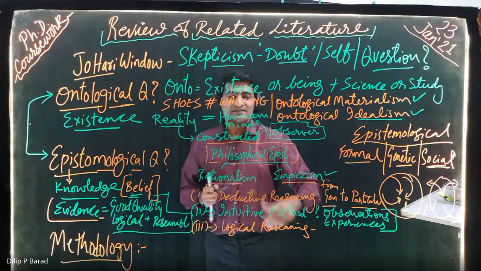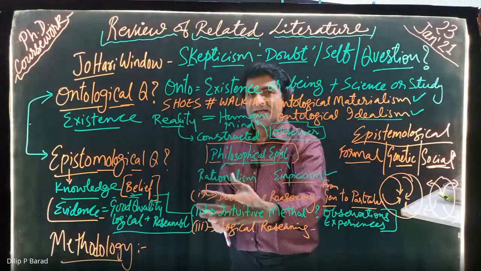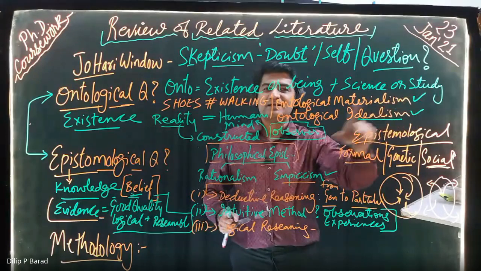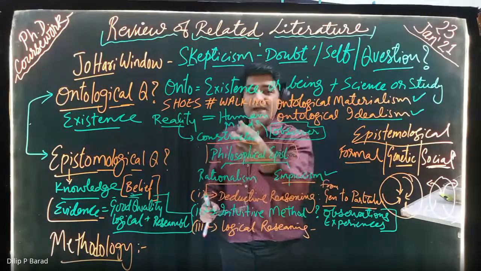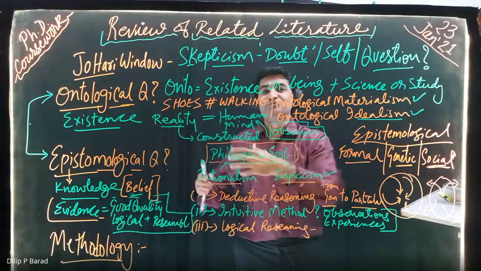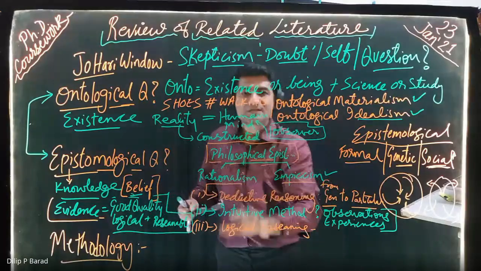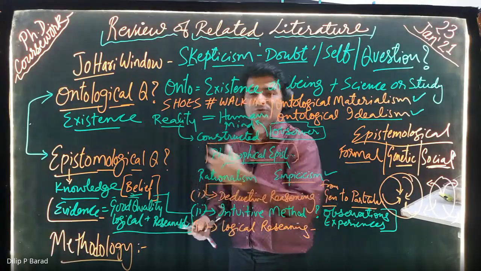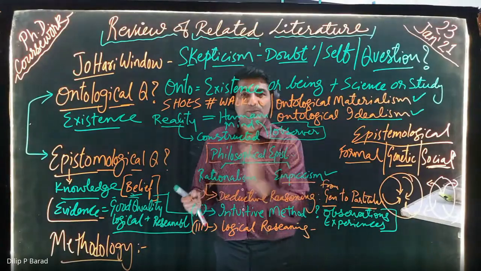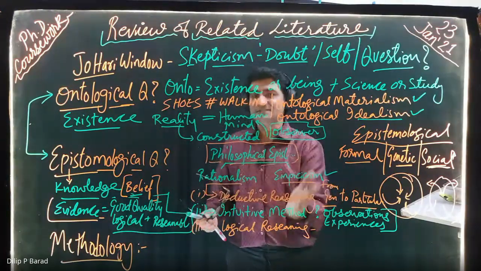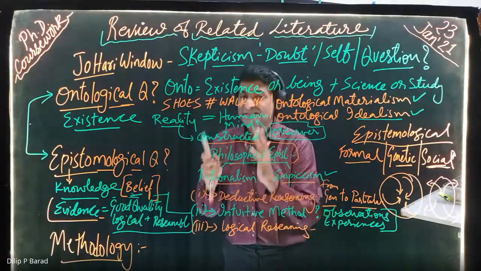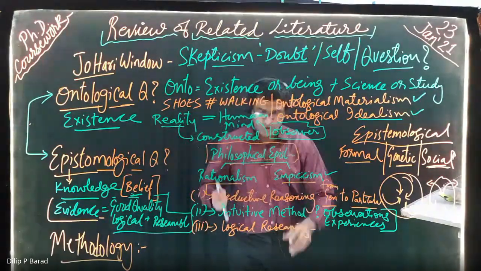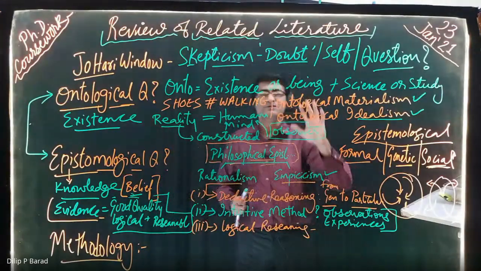Now we know that all three become a part of rationalism, but they have their own limitations also. Because when you go to skepticism, doubt, or ontological questions, and materialism, idealism: what the mind perceives is reality, or the mind constructs reality, and the reality exists without the mind also. So even all these three, when seen as existence of knowledge through rationalism, through deductive, intuition, or logical reasoning, there will always be the possibility of this side or that side also. The darker side of things will always remain in all this also. But this is also the way to understand epistemology or knowledge, that it has to be either deductive or intuitive or logical reasoning, that whatever the mind believes can be true.